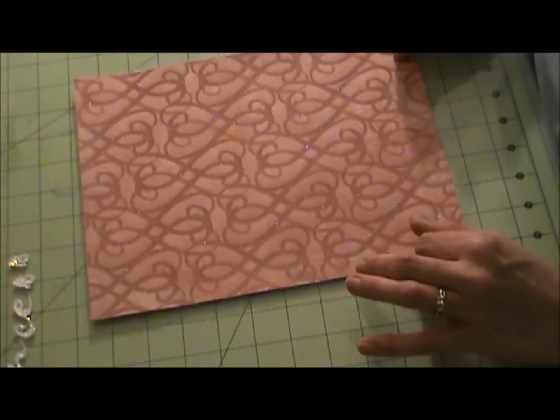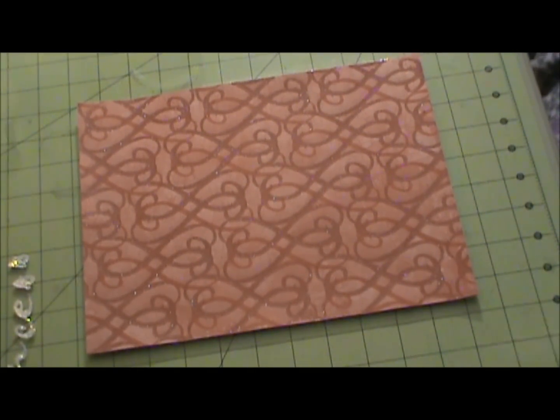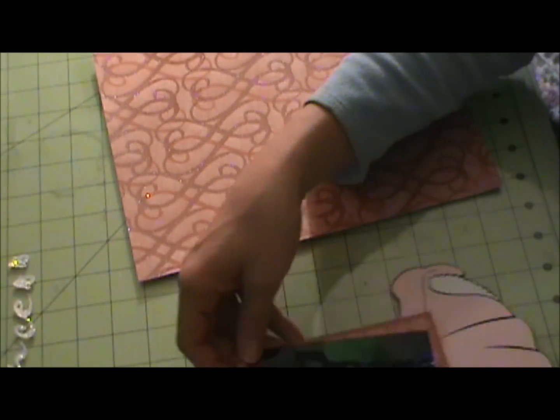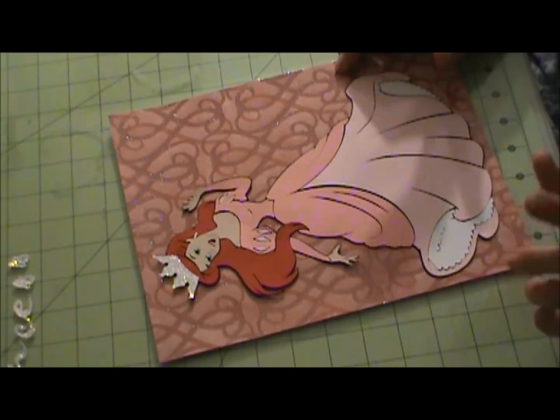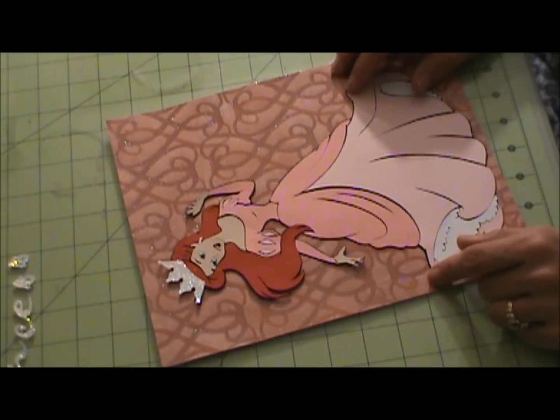Okay. So let's start with the first. It's going to be two pages too. All right. So first on this page, we need our princess, who is Ariel. In order to get this to cut right, I had to cut her at 10 inches.